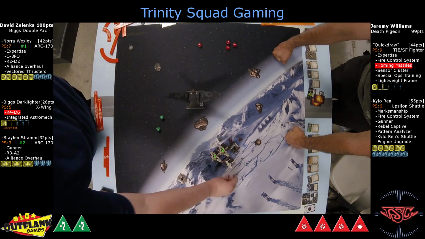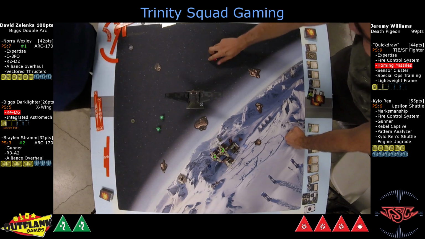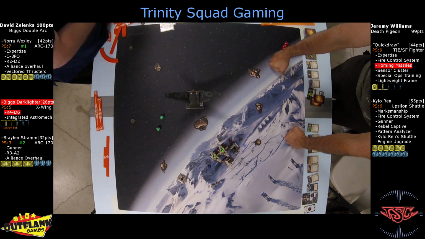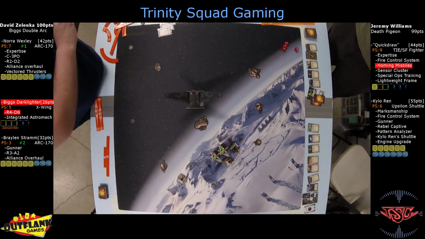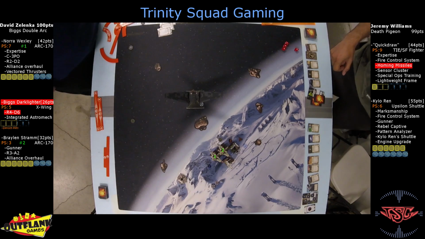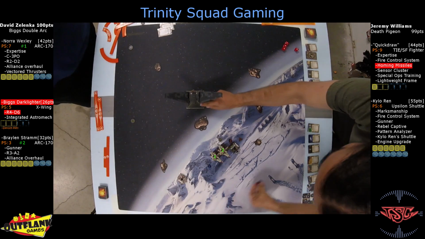And now Biggs is dead. Well, that's super overkill. Yeah, crit. Just 1 additional crit. Okay. So, yeah. Biggs down, so now the Upsilon can shoot whoever. What would be your target priority? Nora or... It depends if Quick Draw dies here or not. Quick Draw dies here, then I probably go after Braylon and just try to keep Kylo alive.